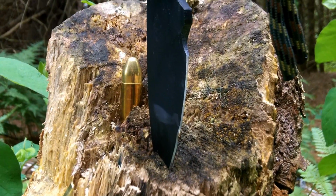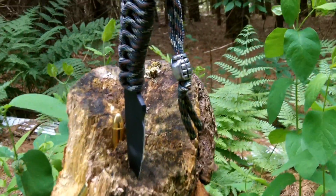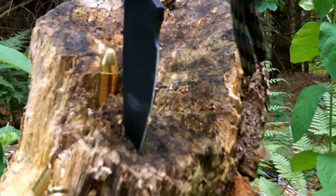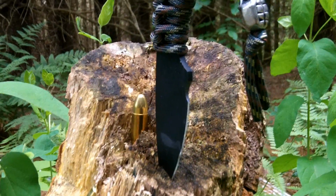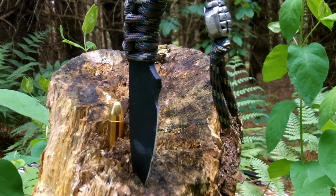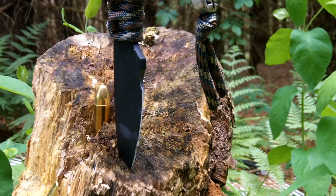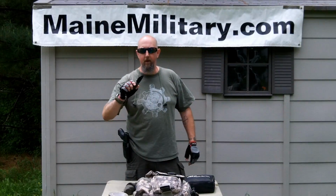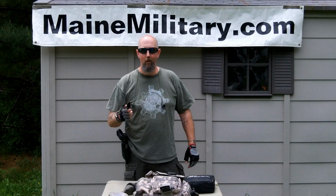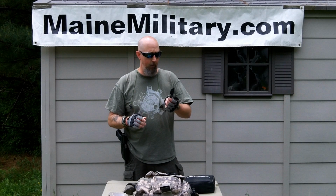Now, since this probably isn't a test that's done regularly, I don't know how blades are supposed to perform, but I don't think this will see any harder use than this. Not under even abnormal use and wear. So, I'm pretty impressed. Good job, Redbeard. Red Bearded Blades, salute to you. Nice job. That's how you test a knife, Bigshooterist style.